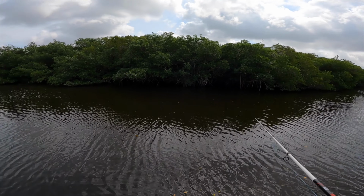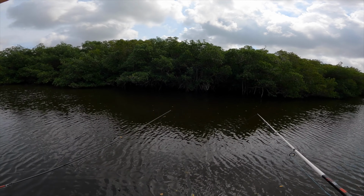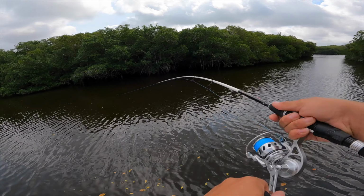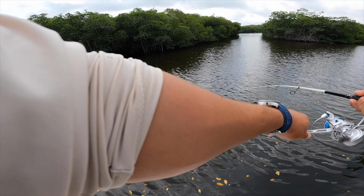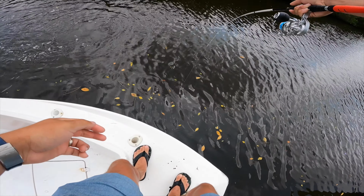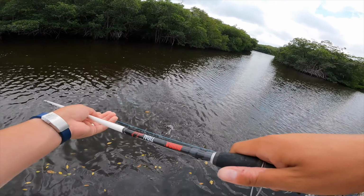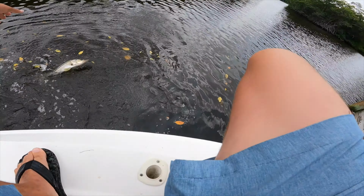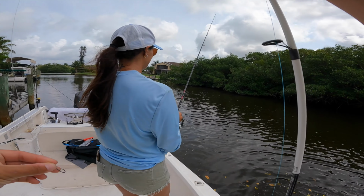Yeah, they're here, bro. They're at the bottom because my pilchard will go down and then come back up. Freaking out. Oh, I'm on. Got one. Oh yeah, there's a bunch. Is that you? Choked it. No, this one's good. Oh yeah, that's a good snook. He choked it too. No, he popped off. You kidding me?